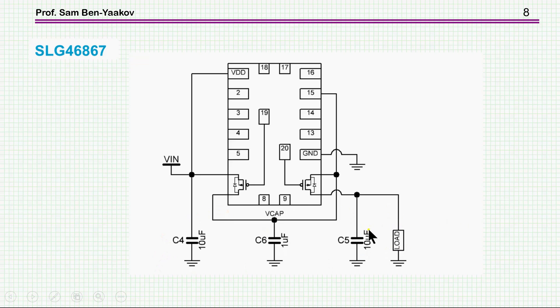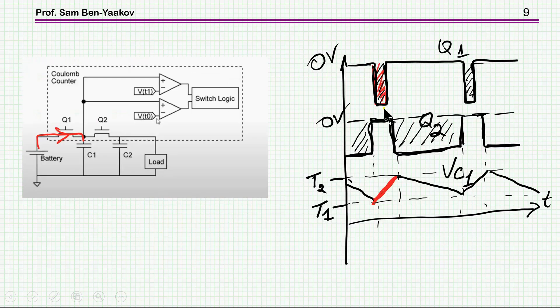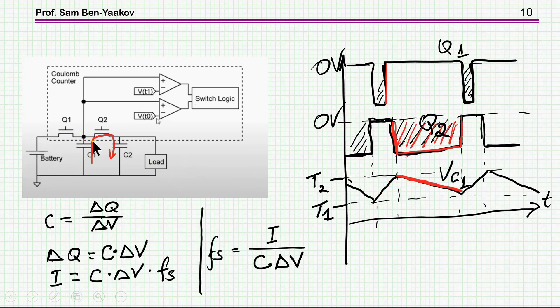So let's see what is really happening here. When this, this is a P channel, so I'm showing negative pulses to the gate. So when first Q1 is turned on, and energy or charge is transferred to C1, here the voltage of C1 goes up. When it reaches this threshold, then it moves to the next stage in which this transistor is off, and then this is on. And then it goes down, and when it reaches this threshold, then it reverses. So it goes back and forth. The switching frequency is not forced, but it is really developed per the requirement of the current. The higher the current, the higher the switching frequency. So what is the switching frequency here? We can tell it by the following simple expressions. Capacitance is delta Q over delta V. Delta Q is C times delta V.